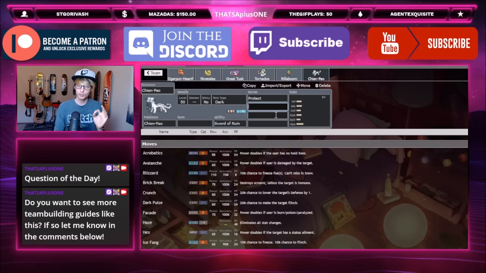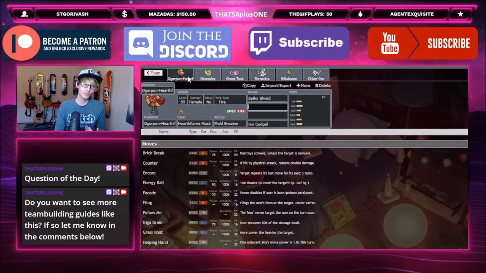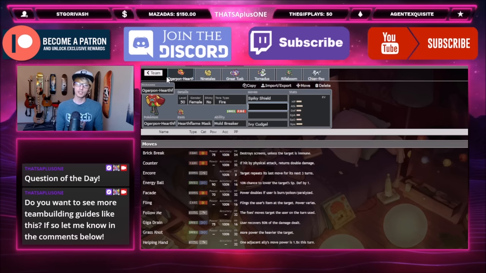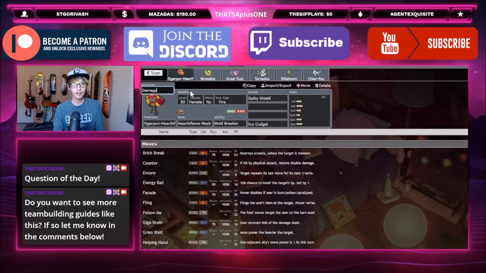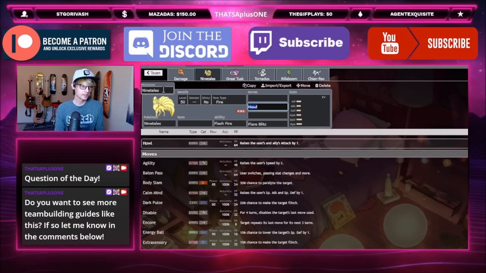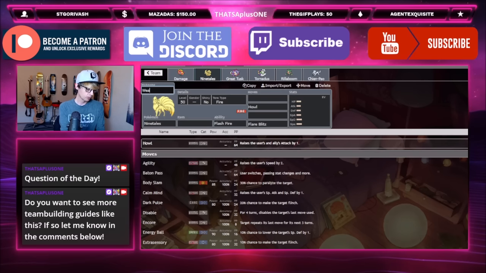This is where I also will remind you guys that you want to think about the roles that each of these Pokemon play. I know I talk about that in a lot of my team building guides. We're going to nickname some of these Pokemon what their roles are. So, damage. This is the guy we're trying to feature. It's the damage. We're just going to leave it as damage. This is going to be weather support.